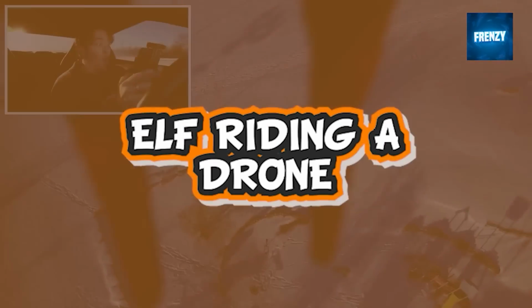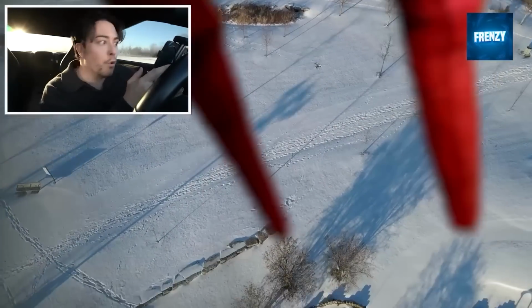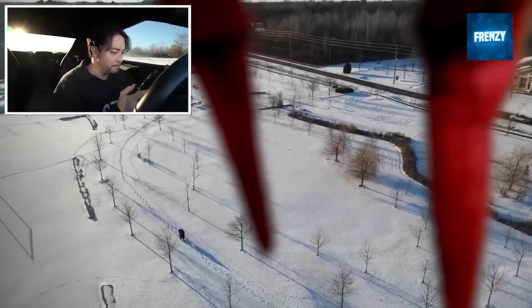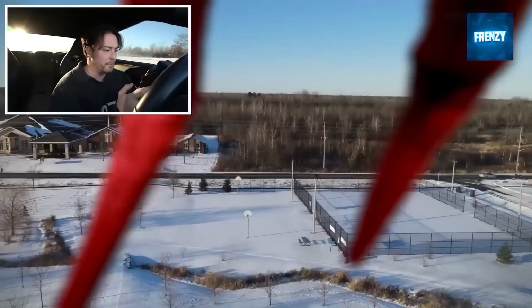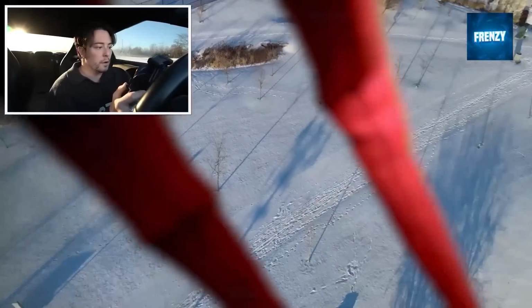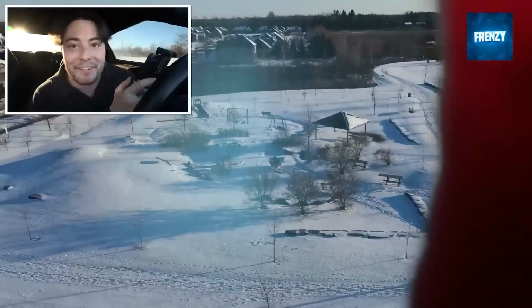So this YouTuber was flying his drone around the playground near his house looking to capture some beautiful winter footage, but he got shocked when an elf on the shelf appeared in the frame. Apparently, the elf jumped off the ground and latched onto the drone. You can see his little elf legs wiggling around, and eventually we can see the entire face of this elf. It's an amazing clip showing that elves on the shelf can be captured moving, not just inside the house but also outside, so let's check it out.